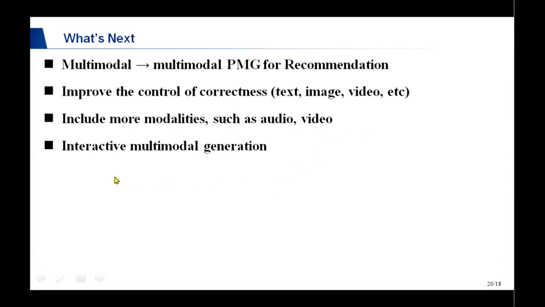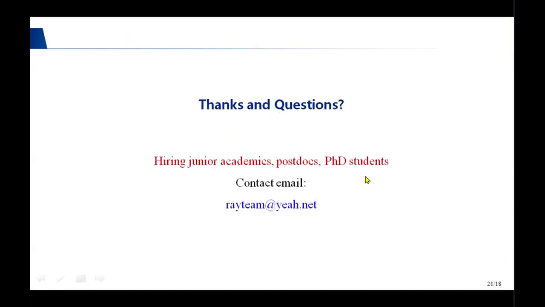And finally, we would like to have interactive multimodal generation. So it's not just one shot where we generate once and that's it. We would like the user to interact with the system so that the user can control it. Recently, Google has a work called Genie, generative controlled environment or something. With that one, you can use an image, and then the user just presses up, down, left, right, like playing a game, and you control the person moving in that image. It was very impressive. Okay, so I think that's all I would like to cover, and thanks.